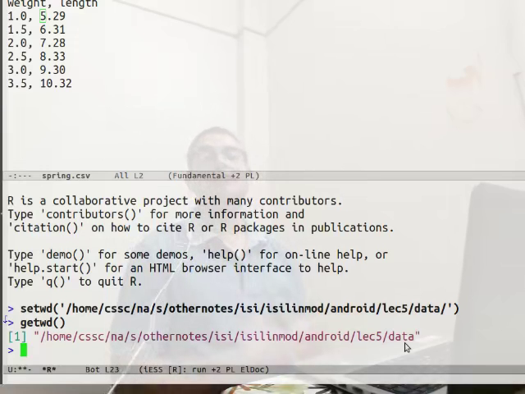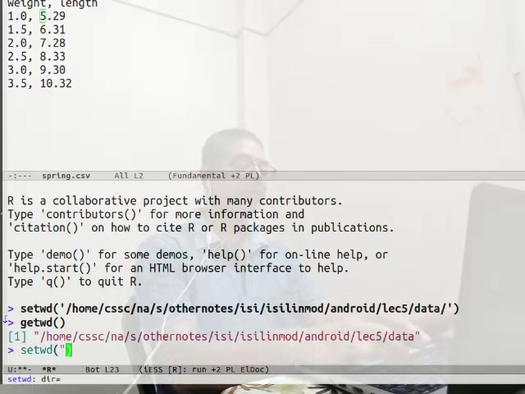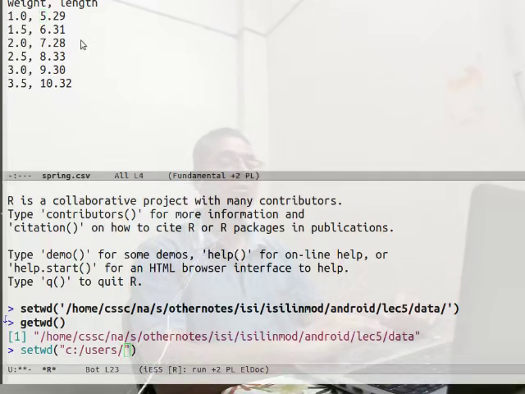Depending on how conversant you are with the computer system that you are using, it might be easy for you, it might be very difficult for you. You just have to figure that out on your own. So you can use the command setwd, set working directory, and then write down within quotation marks whatever working directory you want it to be. It could be like C, then slash, users and your name. It could be something else. So you just have to figure it out. Make sure that your file, that spring.csv, is also in the same folder.